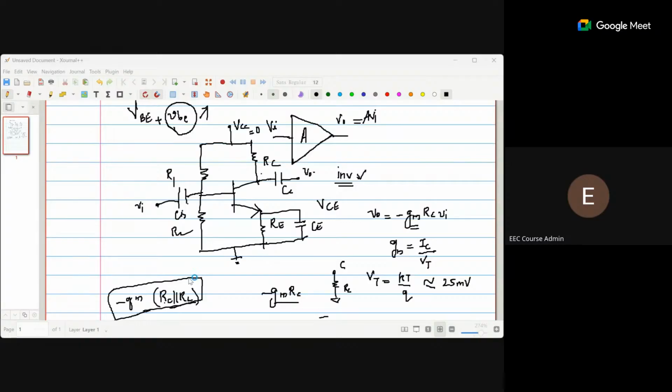And again, in this session, the remaining time we can devote to problems on the common emitter configuration, then the basic current mirror, then, as somebody was asking in the chat, how the error in the mirrored current takes place as the number of stages increases. Those key things we can do. Then another important topic is the differential amplifier. Okay, so that we can do.